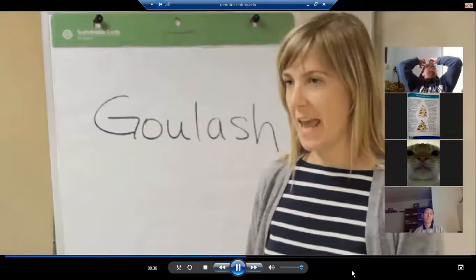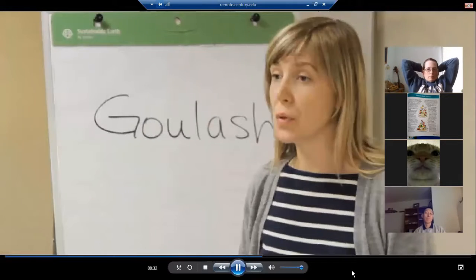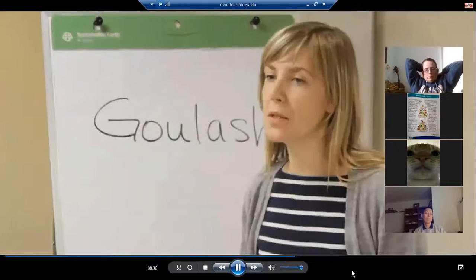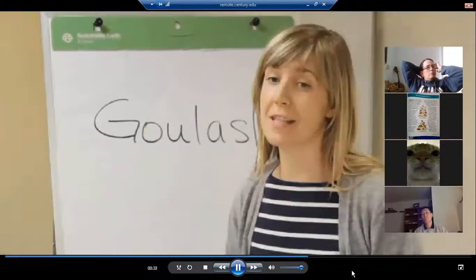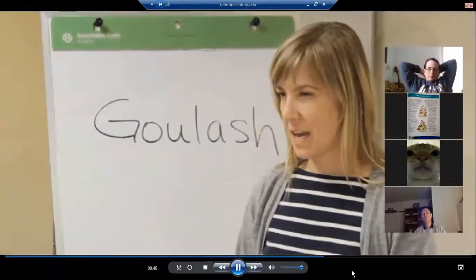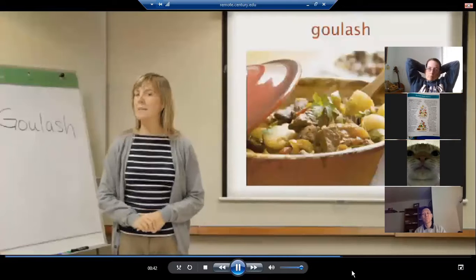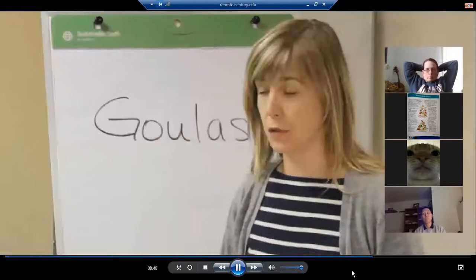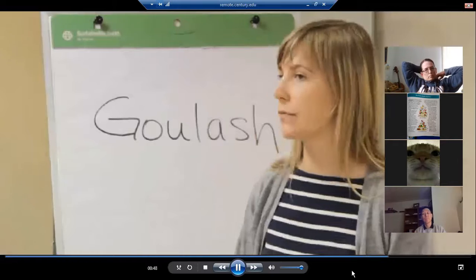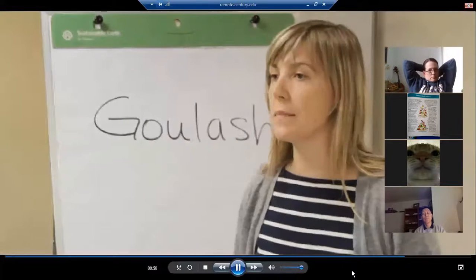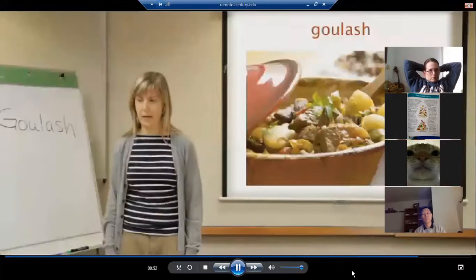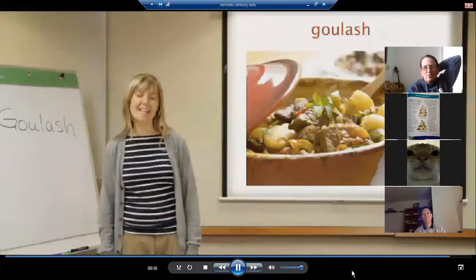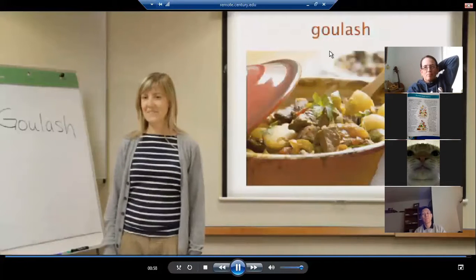As we've seen today, goulash, a soup or stew of meat, vegetables, and sometimes noodles, is a delicious and simple dish. Goulash is a really popular and common dish in my country. As I said, goulash has a lot of nutrition. It's healthy because of the protein in the meat and the vitamins in the vegetables and the paprika. Doesn't goulash sound good? I hope you try it. Thank you for listening.